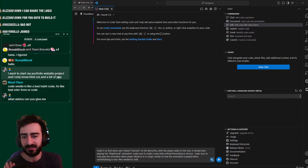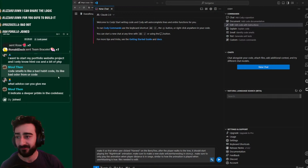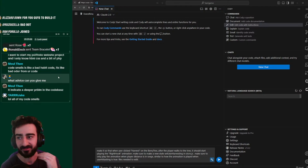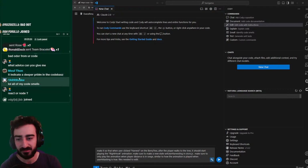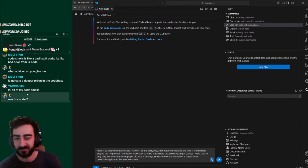Yeah, those are great starting points. I'd say if you want to do web stuff, learn some JavaScript. This is not good advice for everyone, but a great way that I like to build projects is to build off a template. So you could maybe find some portfolio website templates and edit that to your liking, and just try to think of cool ideas to build on top of that. Yo, thanks Ronald Duck for the team bracelet. React or Node? Yeah, definitely React or Vue for the front end. Node is more of a back-end language. You can do web apps with Node, but I'd probably just use React or Vue at the moment for the front end. I personally like React because I've been using it for a long time, but I've heard great things about Vue.